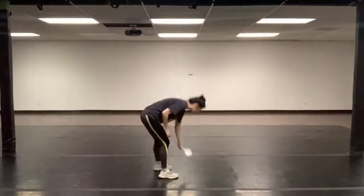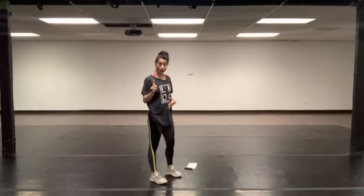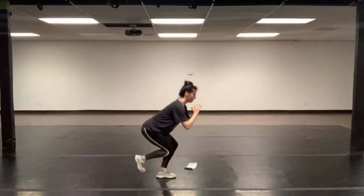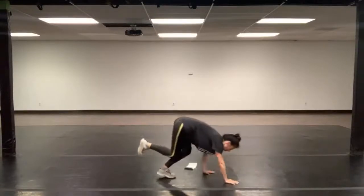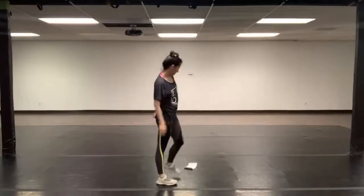Number 2, 45 seconds, 15 seconds of active recovery. We go right to number 2, which is single leg plank walkouts. So instead of our normal plank walkout, we're practicing some extra balance. We're doing it single leg. So you're gonna start with one leg up. You're gonna take it down, walk it out, keeping that leg up to the plank, reverse it, single leg stand, then you're gonna alternate legs. So there's a lot of stability work there, making sure your hips aren't wobbling side to side, but you're really trying to keep nice and engaged through the core.